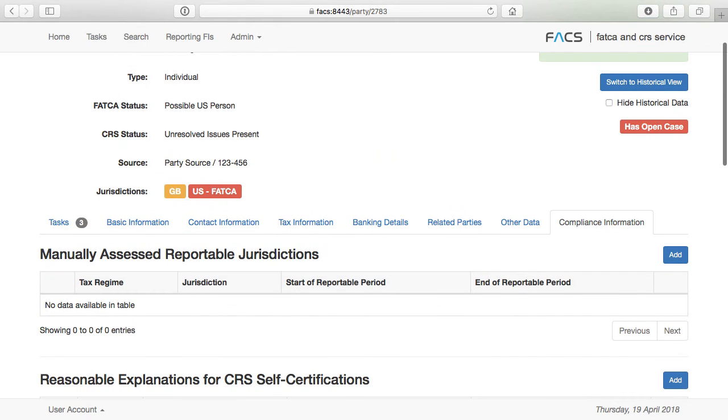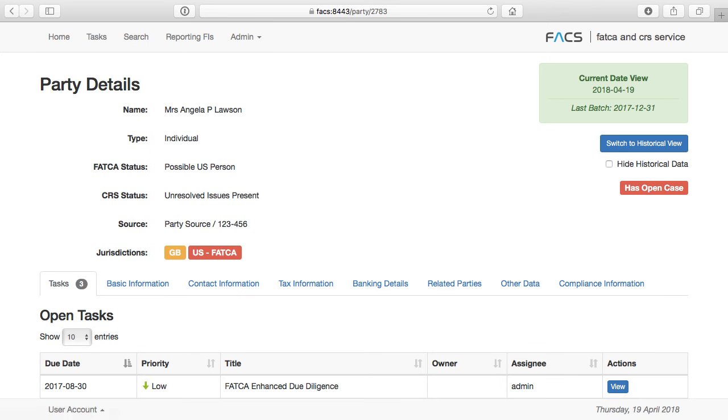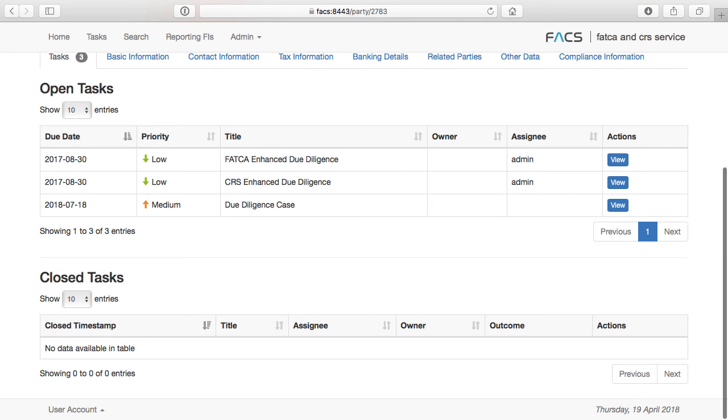These issues we can see in more detail on the Tasks tab. We have a FACA Enhanced Due Diligence task and a CRS Enhanced Due Diligence task, and both of those tasks are currently assigned to someone.